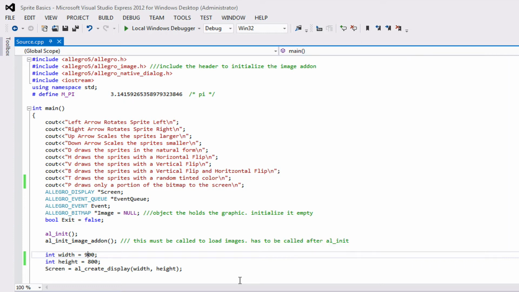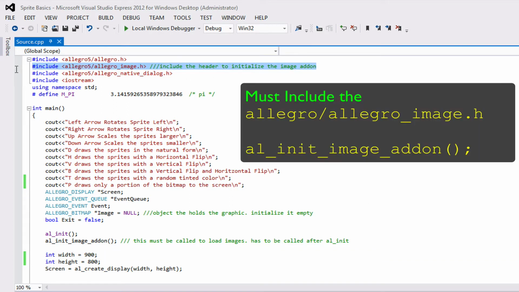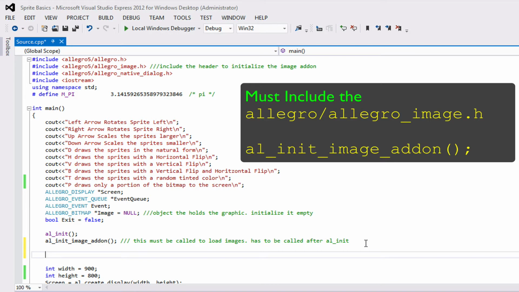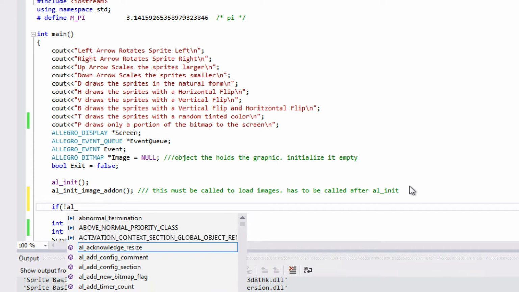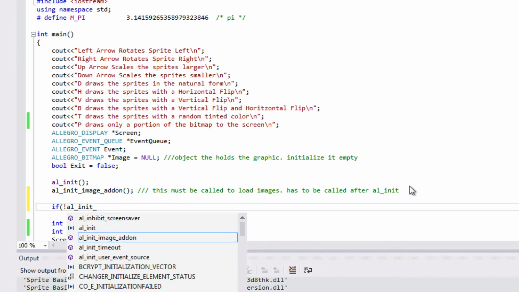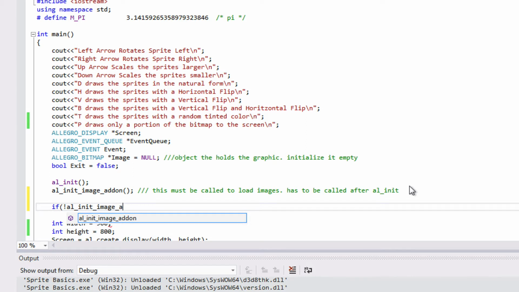In order for you to work with images, you need to first include Allegro 5 allegro_image.h. That is the first thing that you need to do. And then you need to al_init_image_addon. And you should always have the if statement that says if not al_init_image_addon.